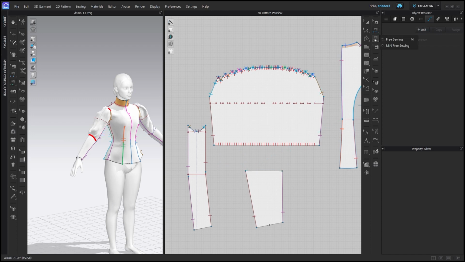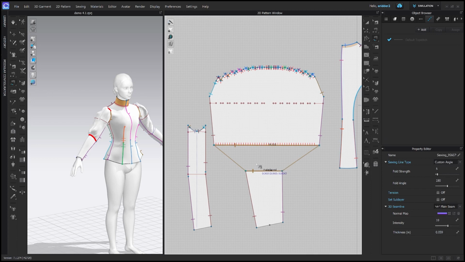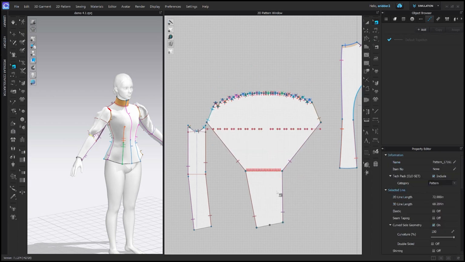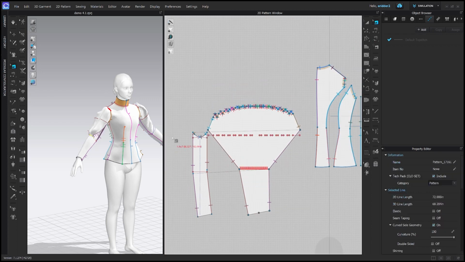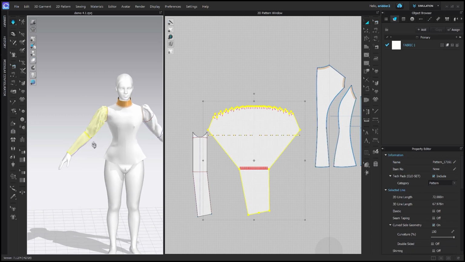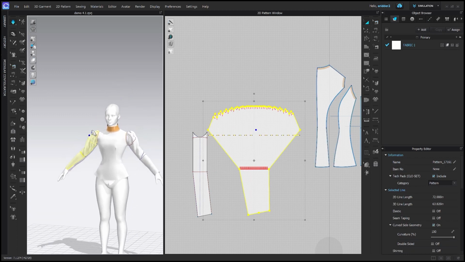let's do free sewing with the M because it wants to stop at all of those notches. So just going from there to there, there to there, and now I can go to the Edit Sewing tool, the B hotkey, right click, and merge. And it's figured it out for me, thank God, because I didn't want to figure that out. Oh my gosh, look, so fun.